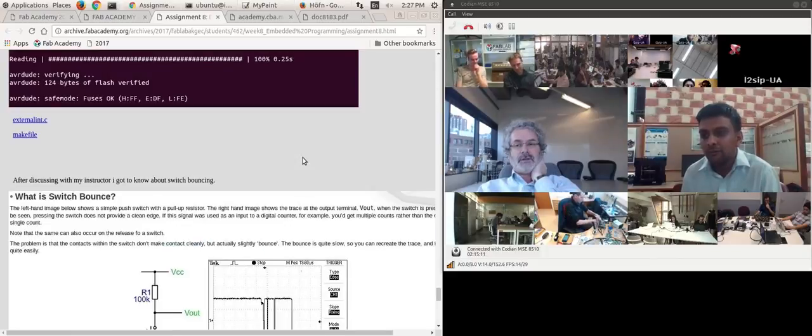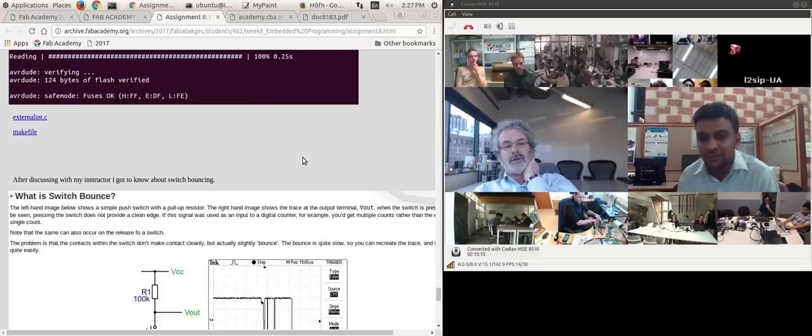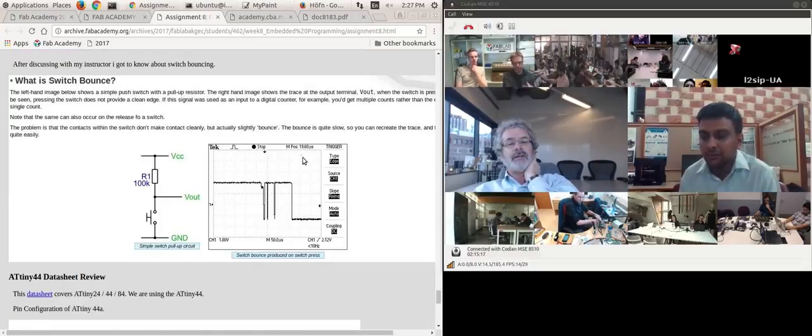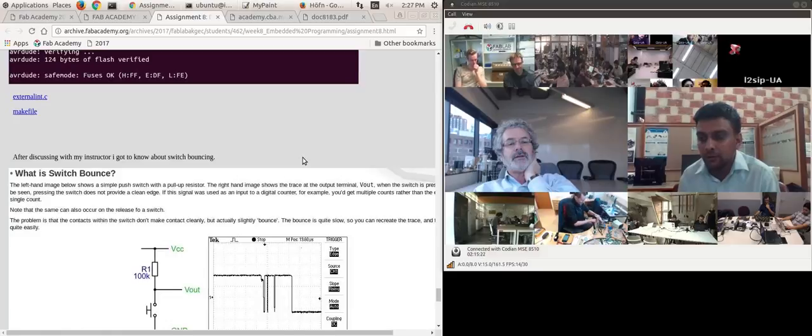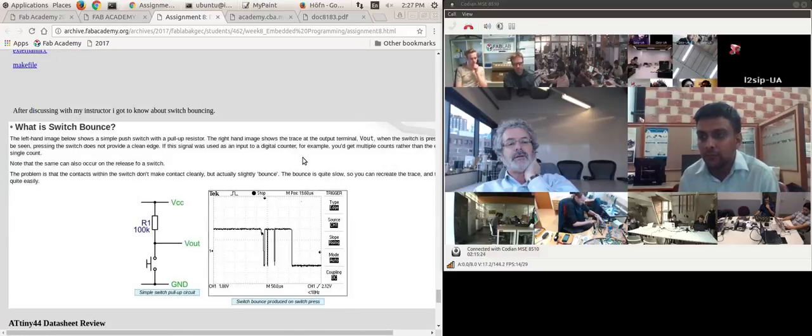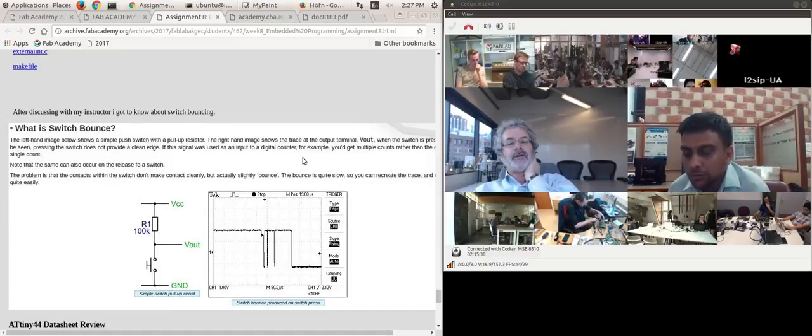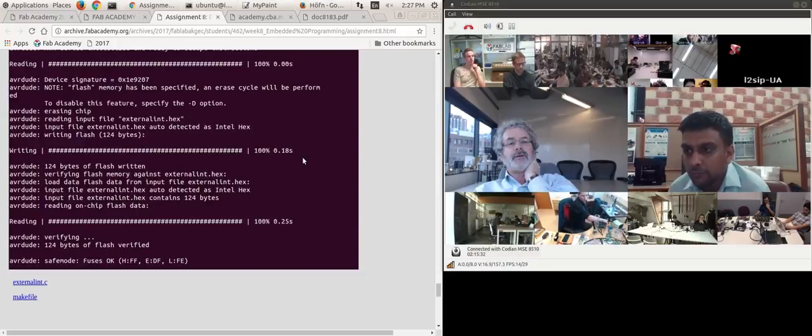But in this, I was facing a problem of switch bounce when I used the external interrupt. I've given a picture.